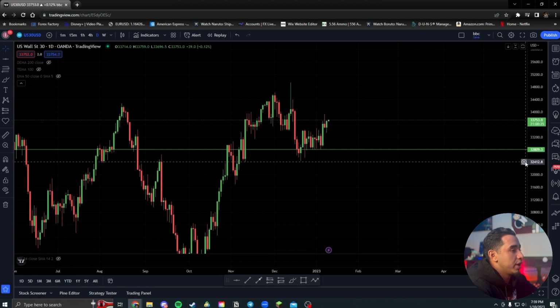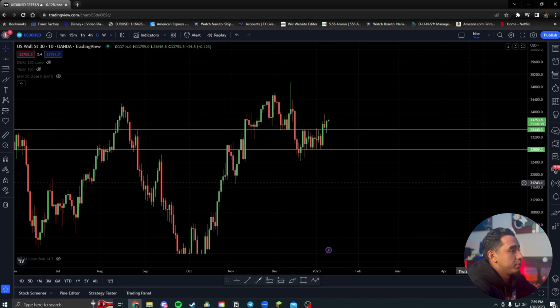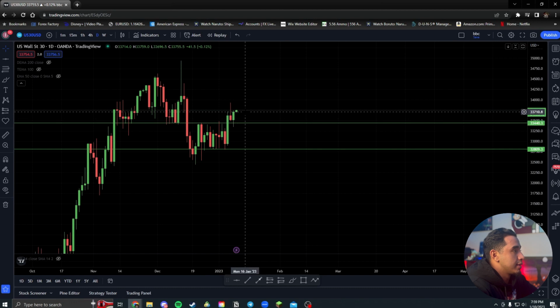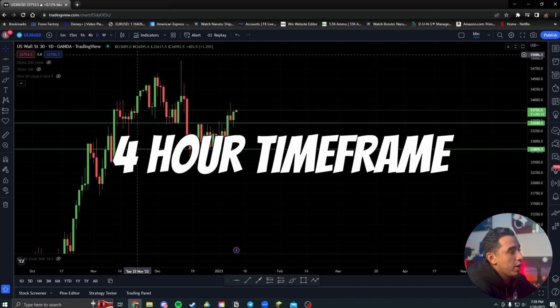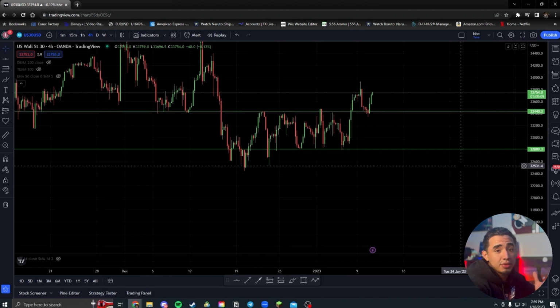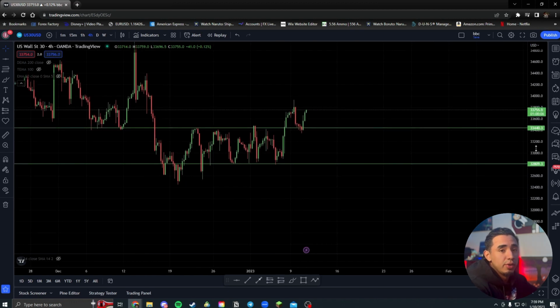So now I know that price has been pushing up. It broke out of the little range that I was in right here, which you're going to see on the lower time frame. Now price was ranging for a couple days, then it broke out, came back, retested, and went back up. Now on the 4-hour, you're especially going to see this. Now we're not even using indicators yet. I will add in two little indicators that I do use just to confirm my bias.